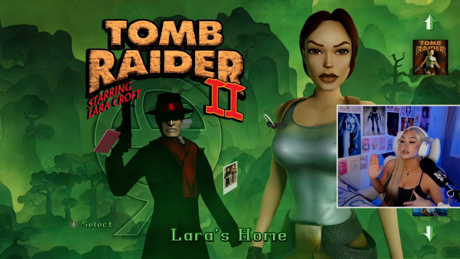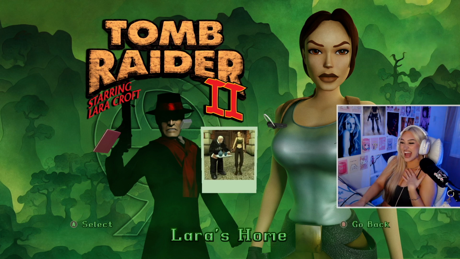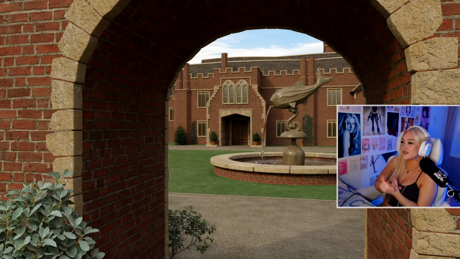Halfway through Tomb Raider 2, Lara's home, Croft Manor, darling. I feel like this was where I spent a very large portion of my childhood, running around her house. Oh, and this is where we get to see Winston for the first time.